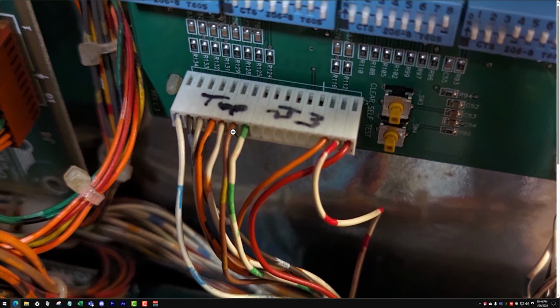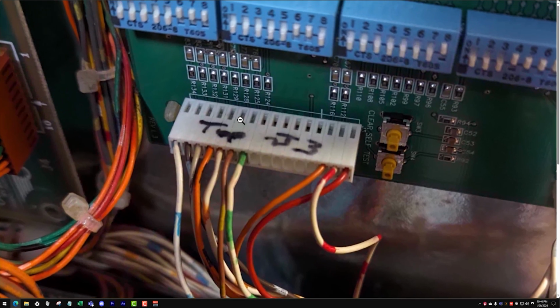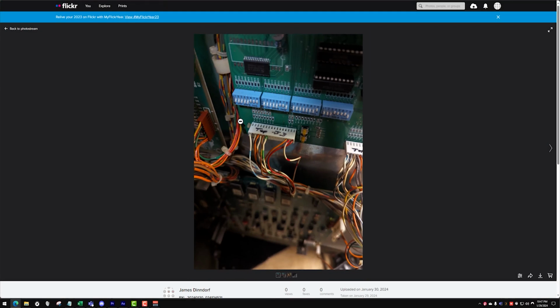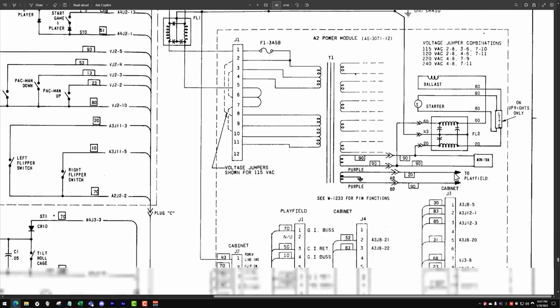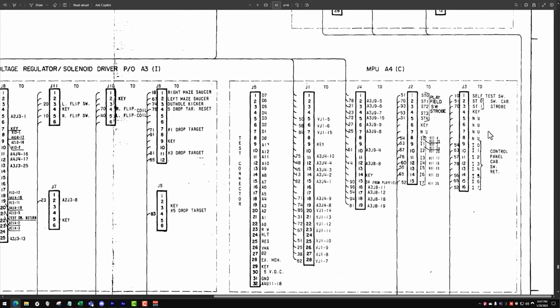Actually, even before I do that, maybe I'll try jumping this brown and yellow, because in theory, for the board, this is where our start button should be. So I should be able to jump this one and get a 2-player game to start if this all works out. But I think that's our problem. So let's get out there and give it a go. It's nice to have a manual like this and the schematics. It'd be pretty easy to be pulling your hair out and think it's something else, but being able to look at it like this, it kind of spells itself out for you. So, all right, let's go take a look.